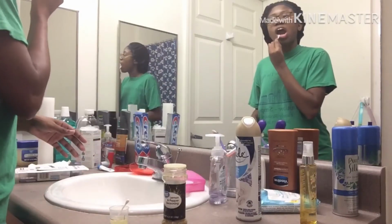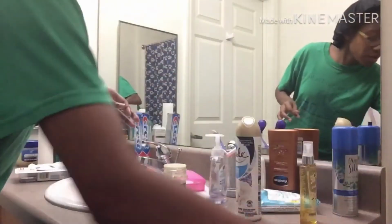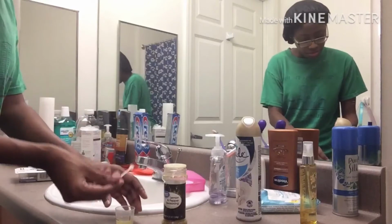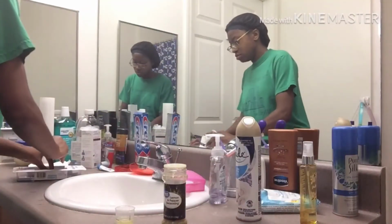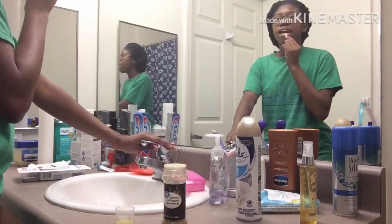And I put water in it, but before I did that, I used a Q-tip and went with warm water. After that, I started stirring it up, and it looked a little funny when it messed up the end of the Q-tip. I went over my lips, the bottom lip, which is the part with the dryness. But it was looking a little weird because I think it was dripping a little bit. That's what I'm showing here, but I'm gonna let y'all see the whole thing.